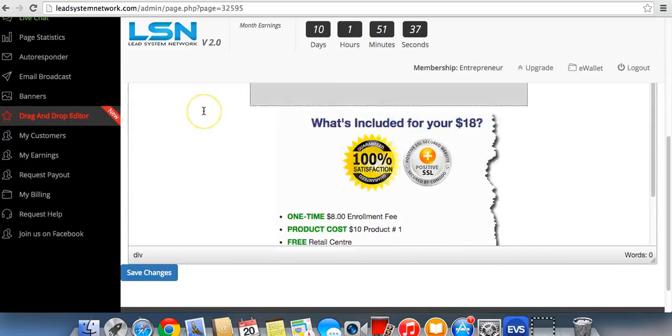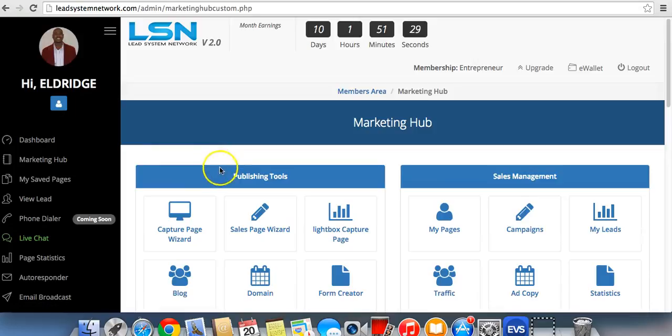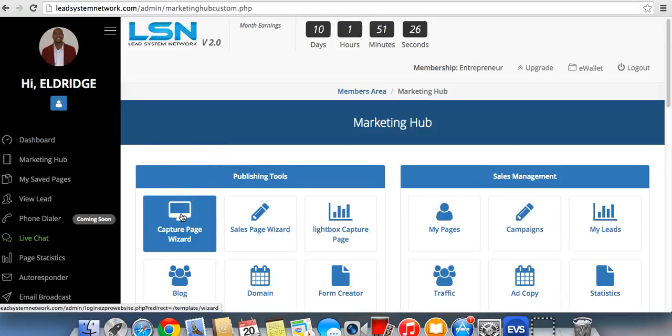Okay, so now let's create the capture page. The capture page is a very important step, and to me the most exciting step, because this is the part where you can collect people's information. Why do you want to do that? Because a lot of times when people come to your website for the first time and view your offer, most people don't buy right away. Some do, but those that don't, you don't want to lose out on that sale forever. You want to make sure they have a chance to get back in front of your information. So you want to collect an email, phone number, or name, something you can use to connect with them again. You understand?